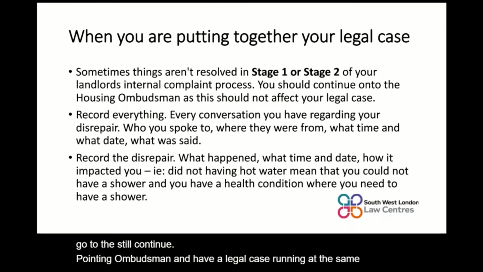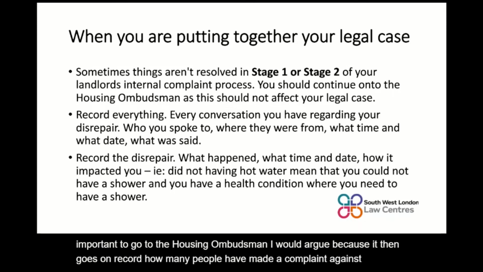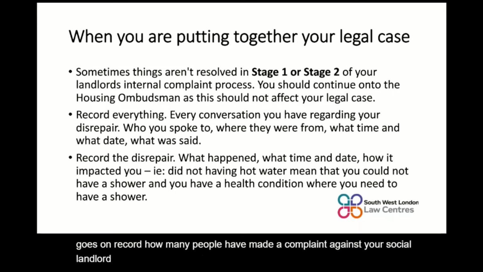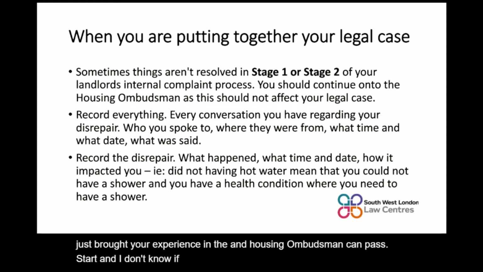So it's important to go to the housing ombudsman, I would argue, because it then goes on record how many people have made a complaint against your social landlord. So you can show that it's a more systemic issue and not just what you're experiencing. And the housing ombudsman can pass certain, I don't know if you call them judgments, but they can urge your landlord to do certain things.